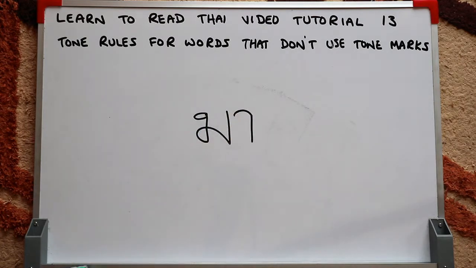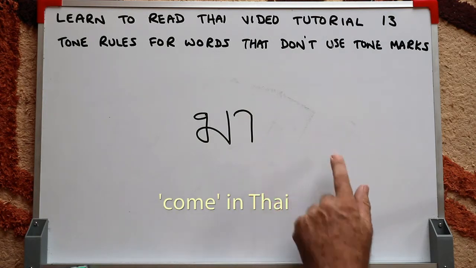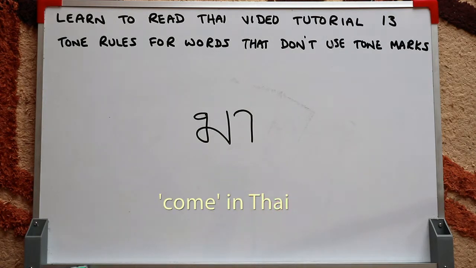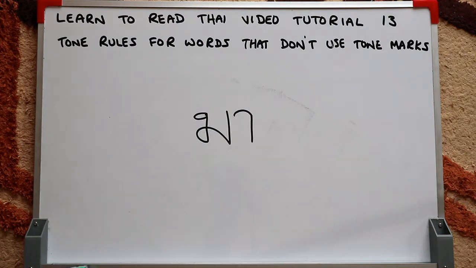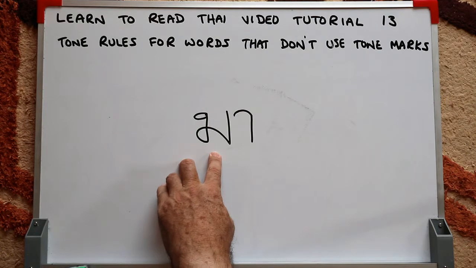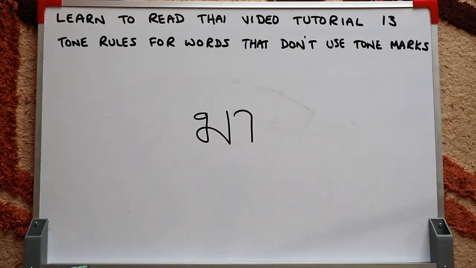And this one ends with a long R sound. So again, if words end with a long vowel, they're a live syllable. And this one uses the Mormar M as an initial consonant, which is low class. So a low class initial consonant and a live syllable is a mid tone.